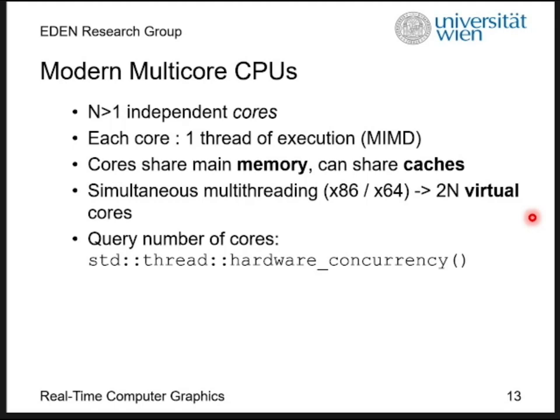ARM and other RISC-like CPUs don't do that. So you won't find this on an ARM CPU probably, because that's not such a big problem on a reduced instruction set architecture. But on a complex instruction set, that's the legacy of the x86 instruction architecture, it's not streamlined or optimized for that. So the bottom line is you probably have more threads than you have cores. You can query the number of threads by calling this function, and this will give you the number of threads, not the cores, the threads.